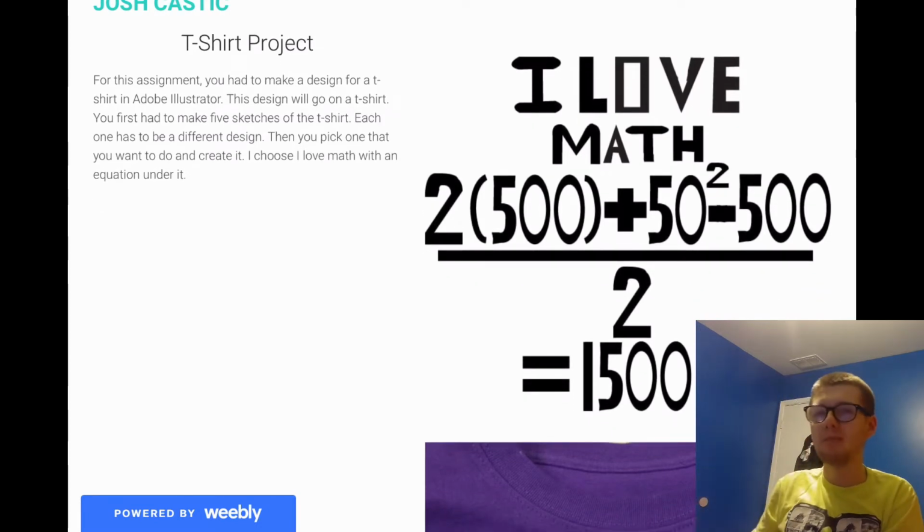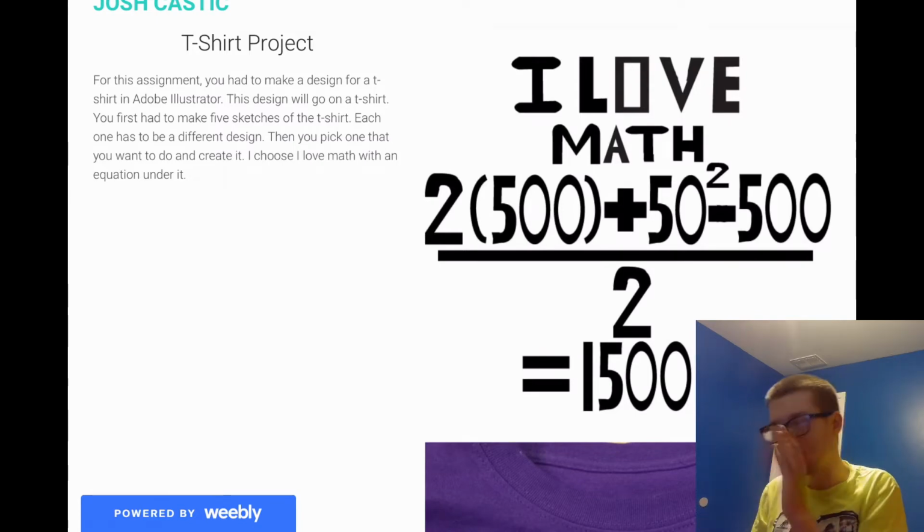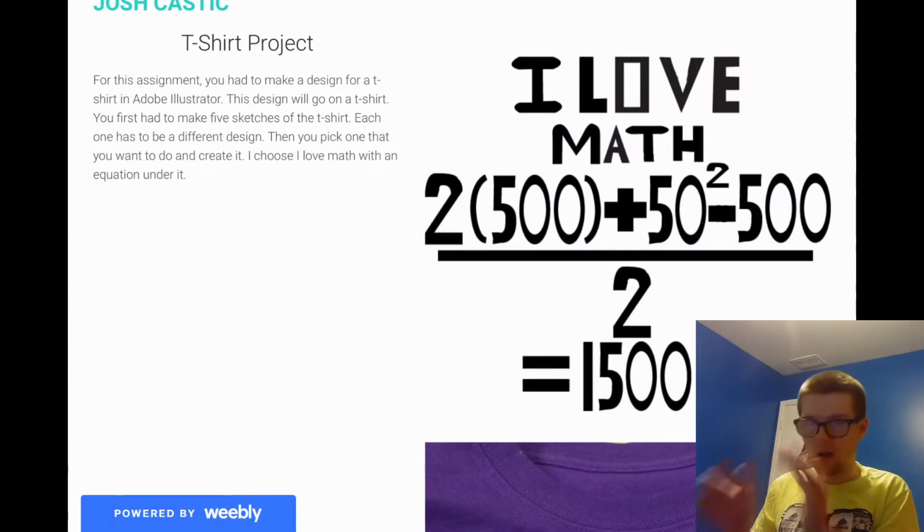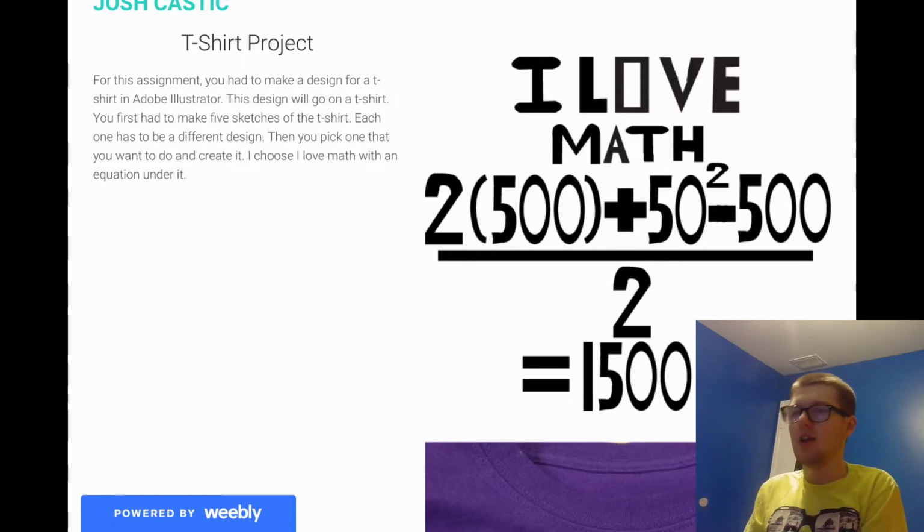Okay, let me break this down for you. This is how you do math, because a lot of people just get it wrong. You have to follow the rules of PEMDAS. Some people just do, if it's 5 plus 2 minus 3 divided by 4 times 62, I don't care, I'm just making up a problem, people do the addition and subtraction first, and that's not how it works. You do not do that. A lot of people do that.